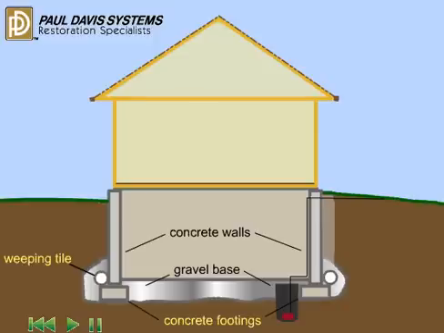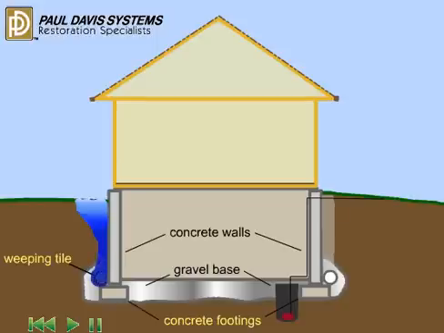The first section of this video will show why foundation leaks happen in cases of poor drainage. As rain starts to fall and lands on the ground, poorly graded land will allow the groundwater to pool against the house. This puddle will continue to grow as the rain falls and saturate the loose backfill against the wall. The water works its way down the foundation wall towards the weeping tile.